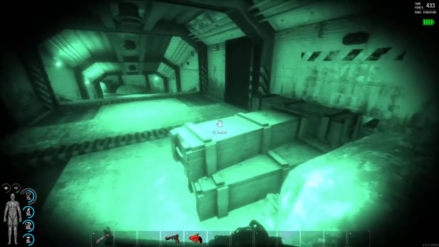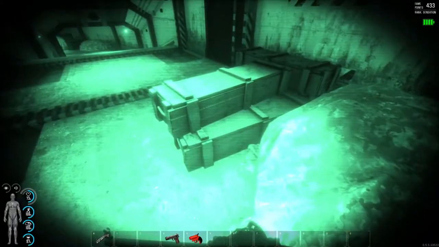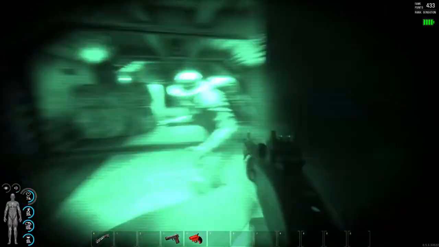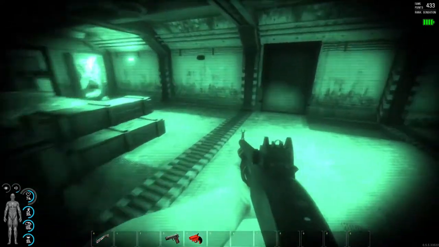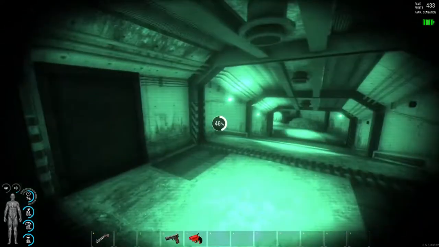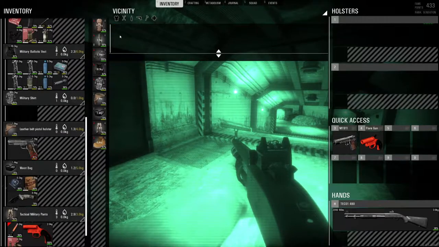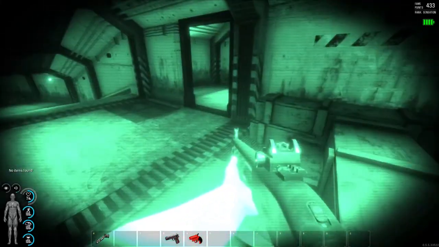I'll leave that door open for now. MK18, M16 ammo, nice. Don't need one of them, let me just get rid of this dude. He went flying. Okay, that way's clean. Still some more boxes. A gold M1911, hell yeah. How cool is that?